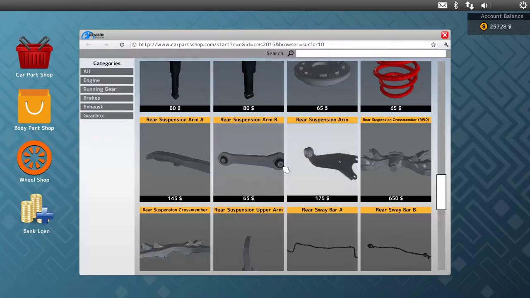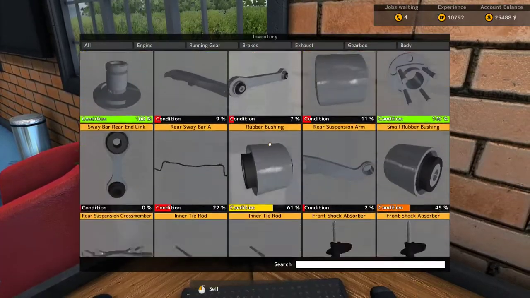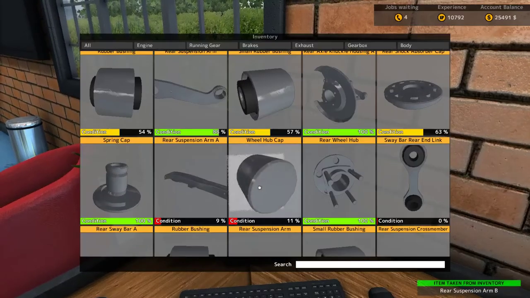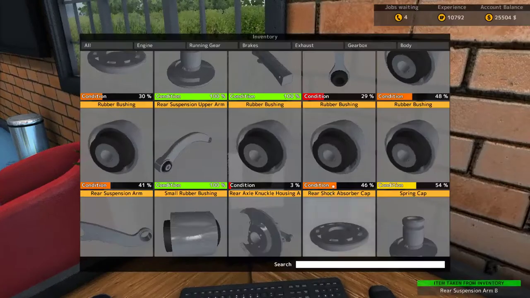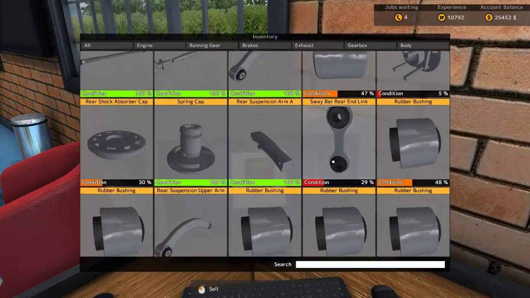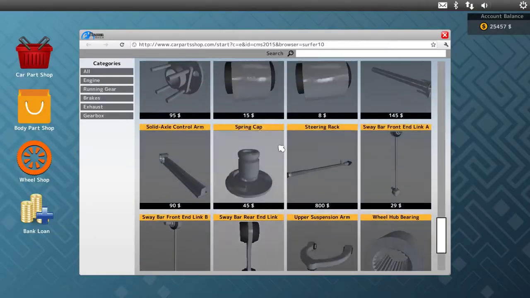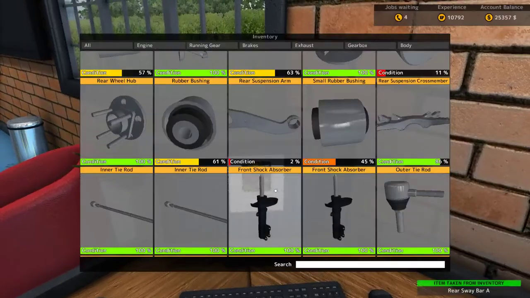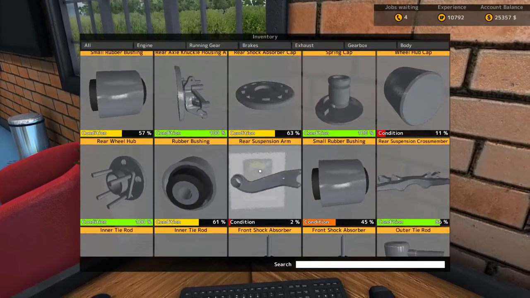Oh, type B and this one. We don't need type A, I believe. Or do we? Let's just keep it. But this we can sell. Oh, we do. Oh. Some sway bars, two of these. And a rear sway bar A. Suspension arm.